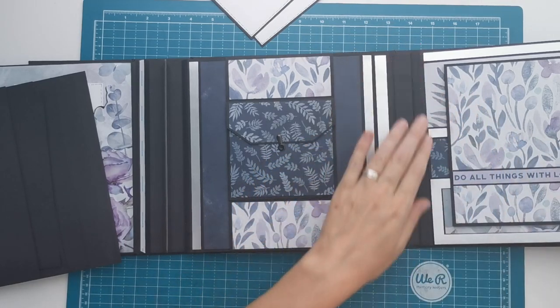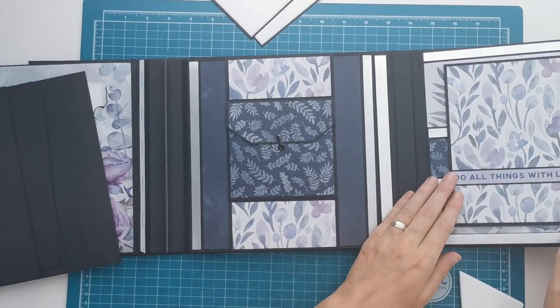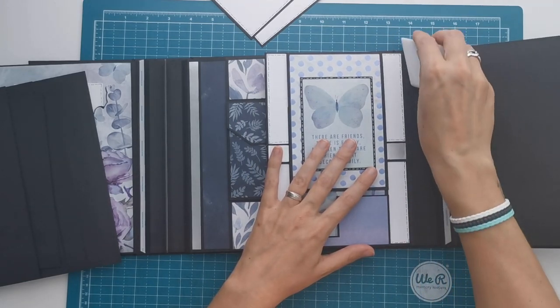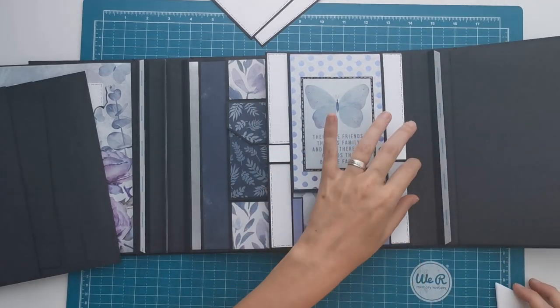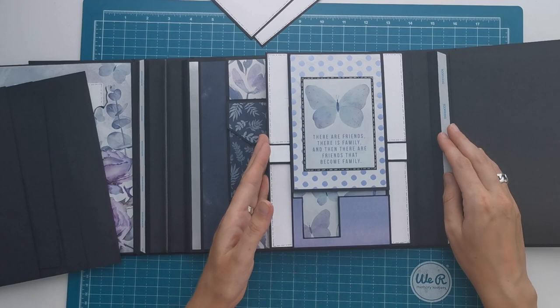And then remove the tape backing here. And I'm going to give that a gentle burnish there. And then that page is on the hinge. So that's what you're going to do for every page. You're just going to find your binding pocket, make sure it's in the right orientation, and then place it on your hinge.